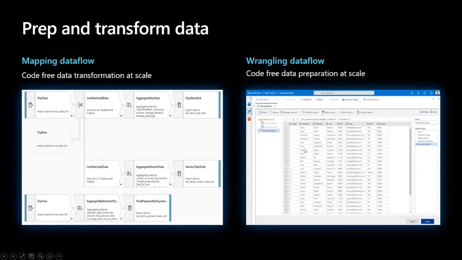The other thing is this notion of wrangling data flow using the language M. So some of you may have seen this in Power BI. So it's the same principle as doing it there, where you can add computed columns, you can clean up data, you can hook it up to lookup tables to clean it up, you can add formulas, you can do a fair bit of manipulating of your information prior to bringing it into your data flow to then eventually bring it to a data warehouse or a data mart for reporting.